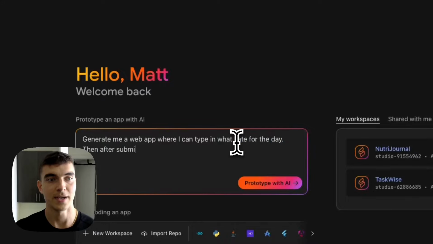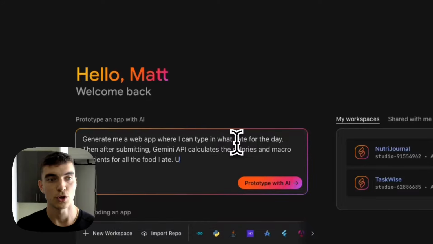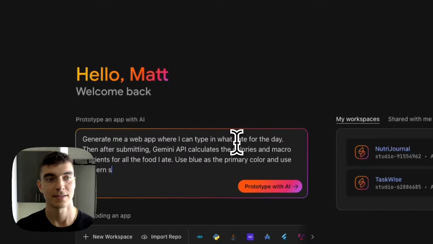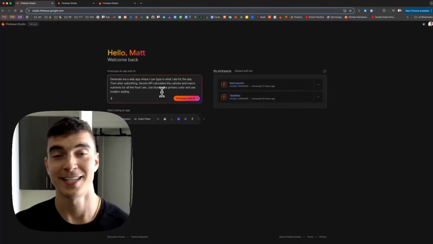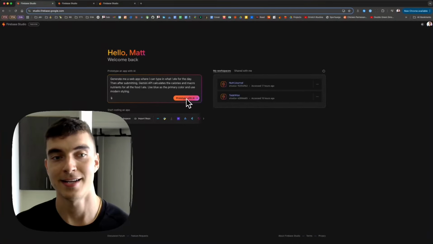Then after submitting, Gemini API calculates the calories and macronutrients for all the food I ate. Use blue as the primary color and use modern styling.